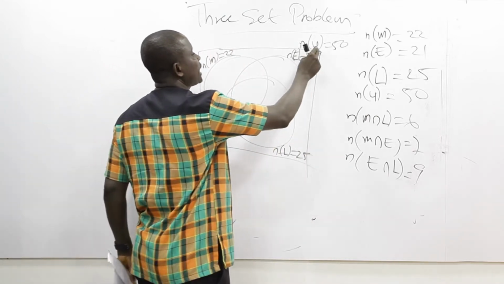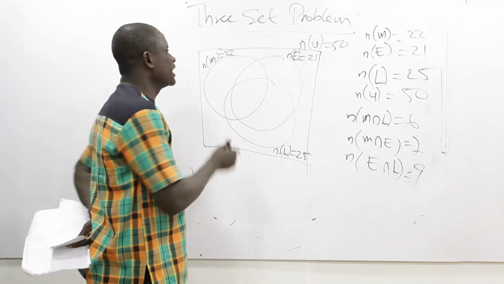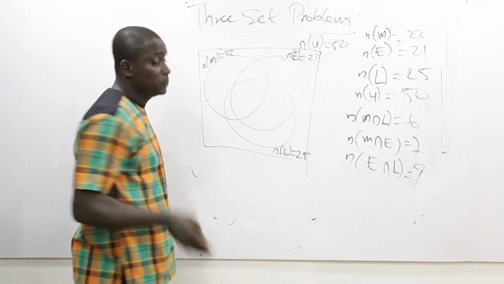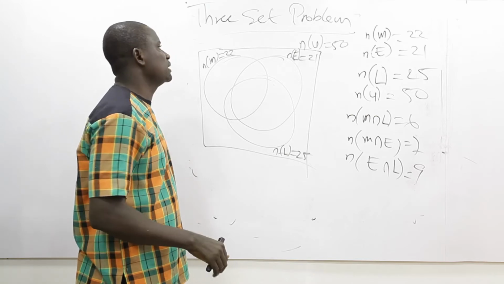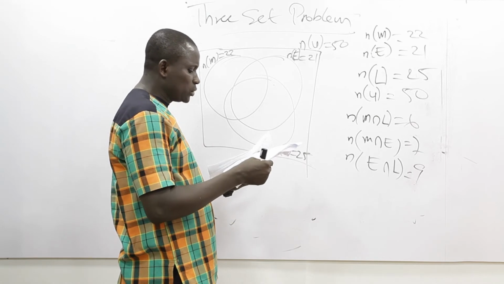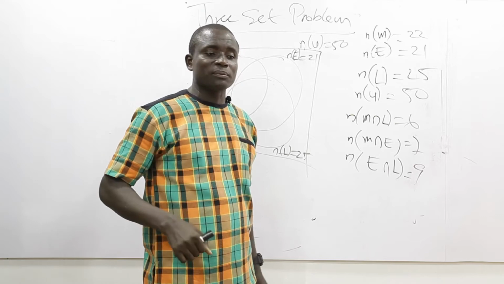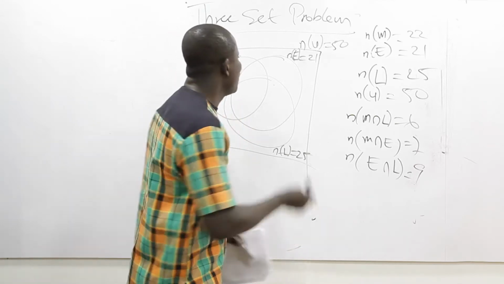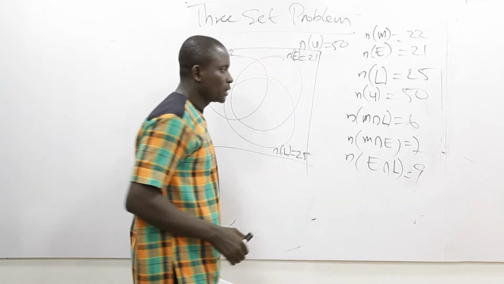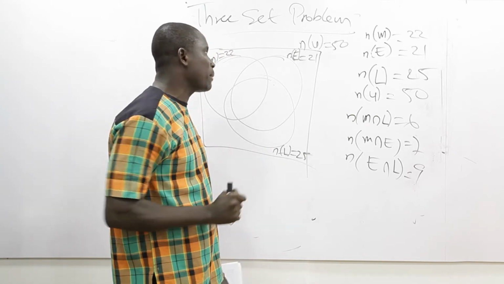I first wrote the universal set, or the total content. Then I came to this and that. Now I've reached a very critical point that you have to be very careful about. Anytime you are solving a 3-set problem, this is the problem of the learners. Look at the question: it says how many students did all the 3 subjects. Sometimes he may state in the question that, let's say, 7 students offered all the 3 subjects. Quickly come and put this before you talk about any intersection, because people who did the 3 will also stand up when you talk of 2.